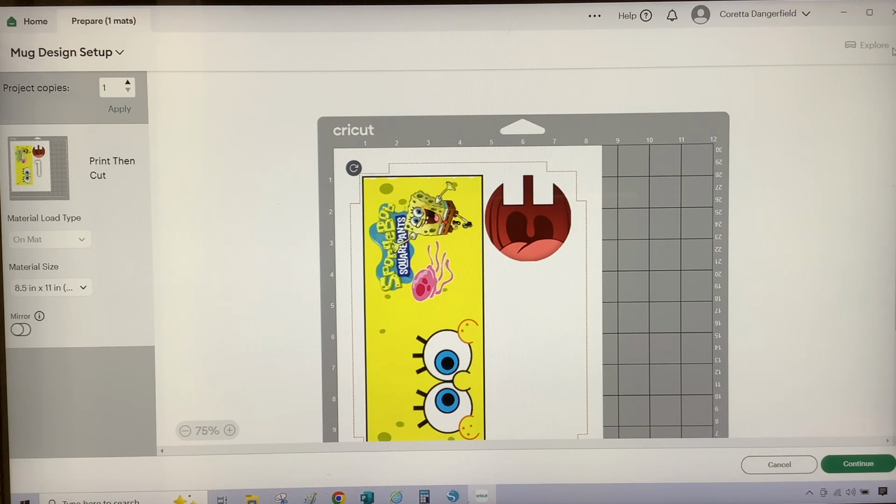On this screen, I have my print then cut mat. Because I am doing sublimation, I will not mirror the image on this screen. I am going to let the printer settings mirror the image for sublimation. Because you cannot sublimate on the bottom of the mug, I am going to use sublimation sticker paper to get the image on the bottom of the mug.